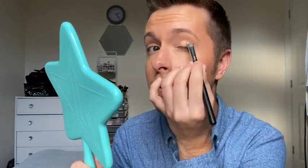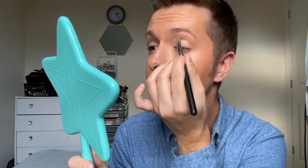And just starting with this eye right here. You can see it's got some really good coverage. And I'm just going to go all the way to the top. And I love this formula because it is slightly more dry, as you can see. It's a bit more like a very dry concealer. And this is actually my favourite eye primer.